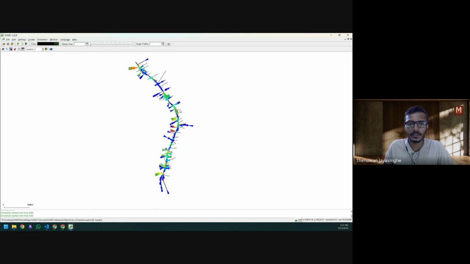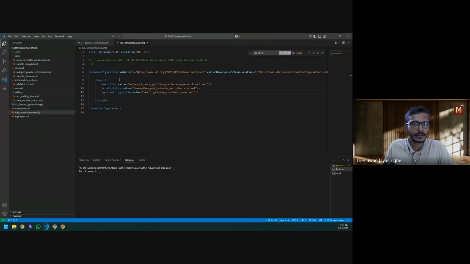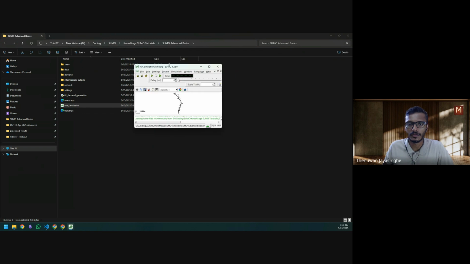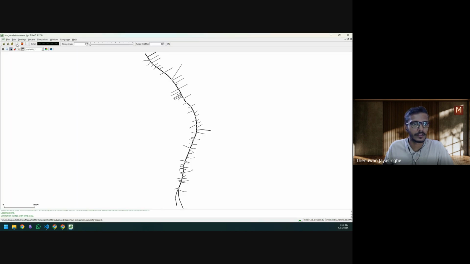And so I'll close this, and I'll change this to accumulated waiting time, and then let me rerun the simulation so that you will see. Right, so the colors will be changed based on the accumulated waiting time.